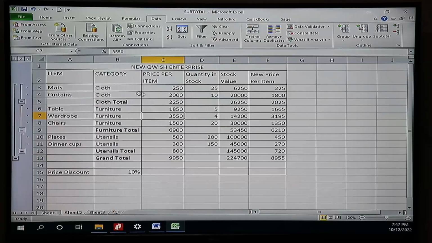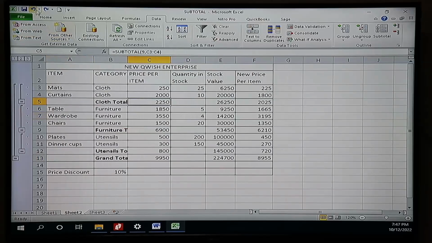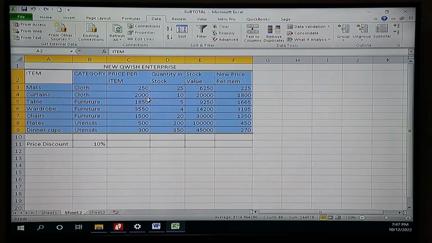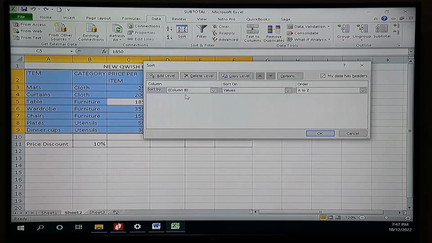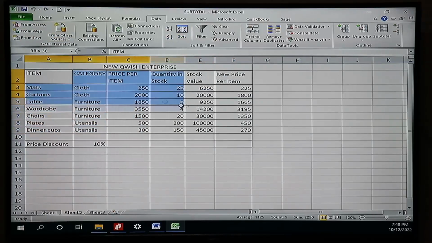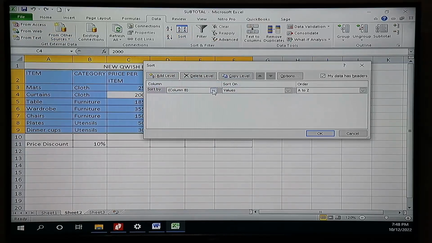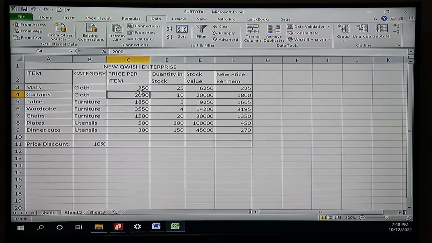So that is the subtotal command. We say that to run the subtotal command, you have to sort the data first. That is a must. You must make sure that the data is sorted in a specific order. Just click within your data, sort data. When you're sorting the data, don't select or highlight the data. Just click within the data, then the computer will pick the data to be sorted. You can even select sort by column B, because column B is the category, and it will sort by that column.